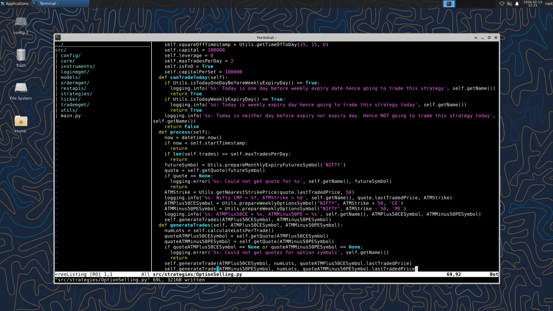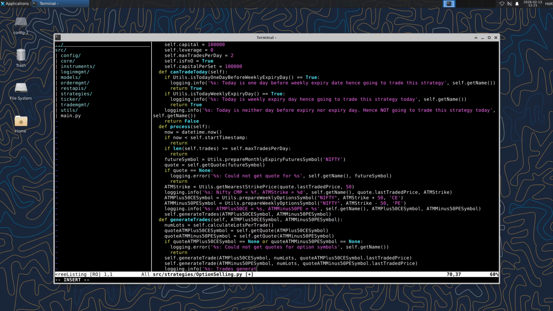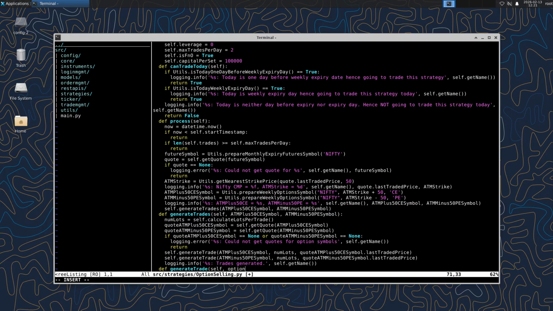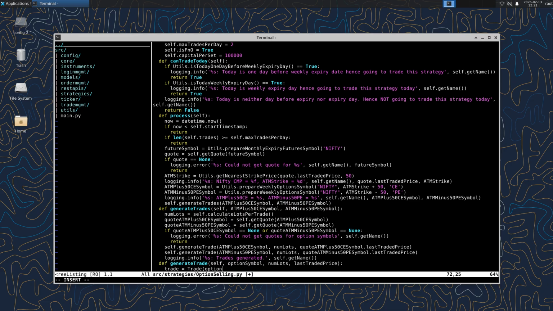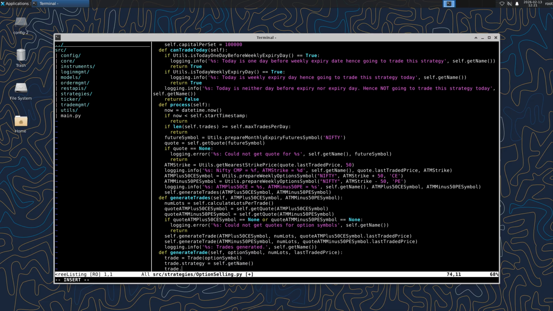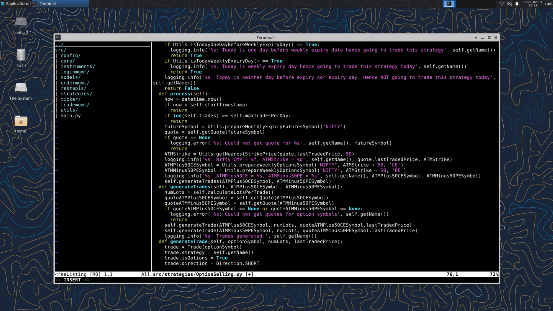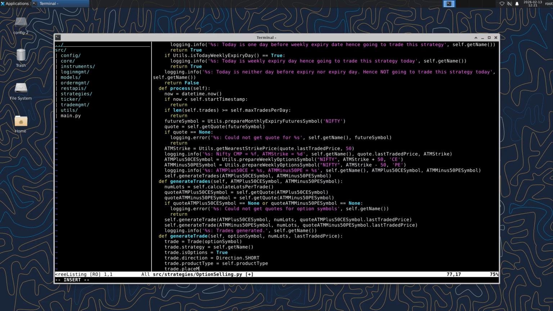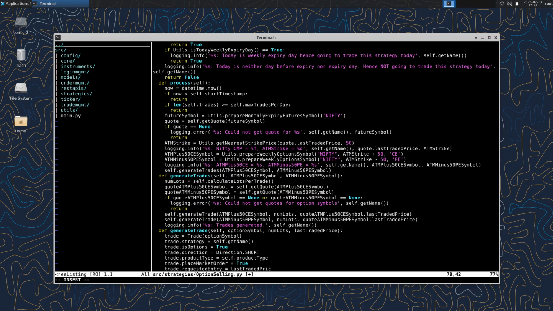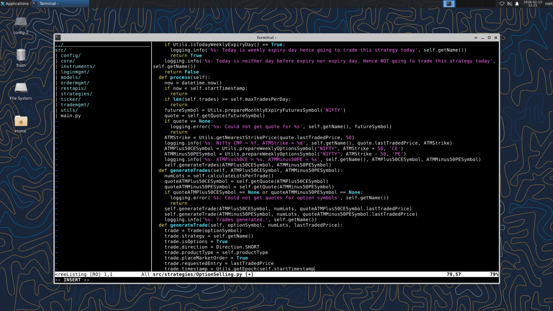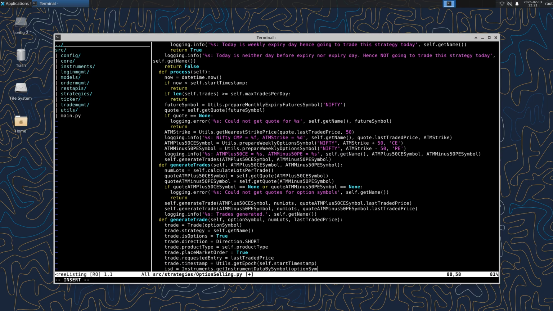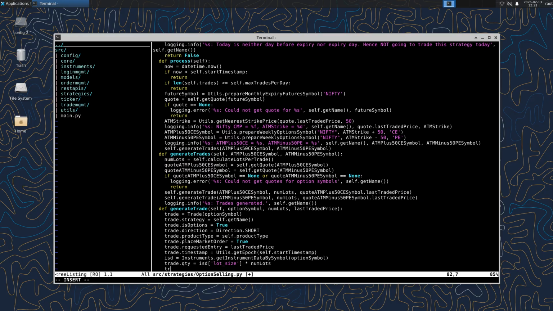Within the pluggable strategy layer, option selling part 2 is responsible for turning an option selling signal into a concrete trade object and deciding whether that trade should be sent to the order pipeline. When option selling part 1 determines a candidate option and calls generate trade, it constructs a trade tied to the supplied option symbol. It tags the trade with the strategy name, marks it as an option short position, and sets the product type from the strategy instance.